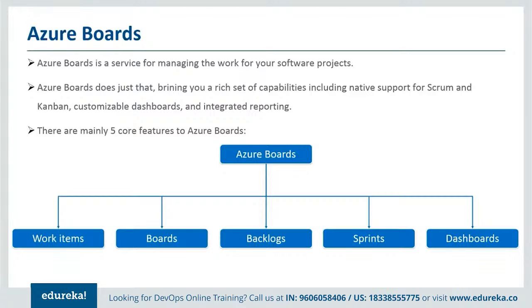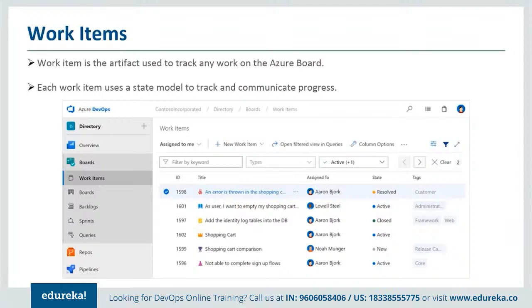We can talk slightly more on this, and then we'll see it in the demo. Now, what do we see here? We have work items, pretty simple stuff. You can see here, this is a bug being created. This is a user story, or basically the backlog item, which is created. Then we have the tasks getting created. And in the same way, we have features and epics, which we can create as part of the work items.